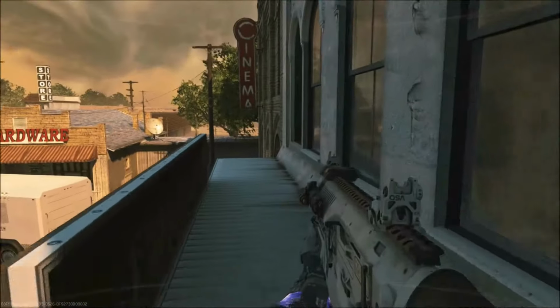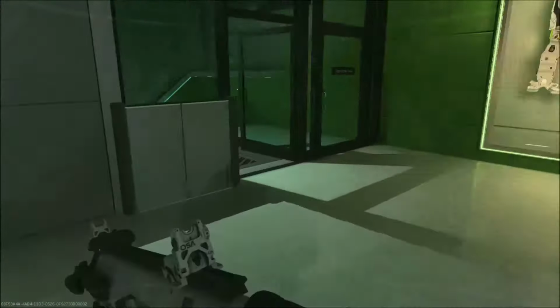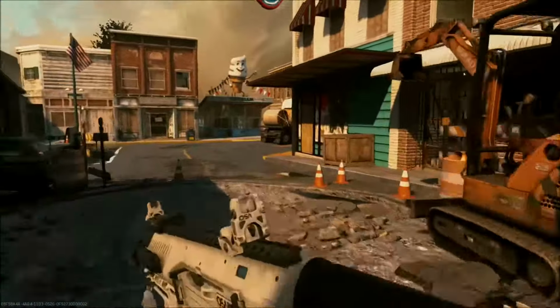So the next map is Heartland, which is a remake of Warhawk from Ghosts, and I'm probably going to call it Warhawk throughout the rest of this video because I can't get used to the name Heartland. So this was a bits on the ground map initially, and you can just jump up onto these ledges.